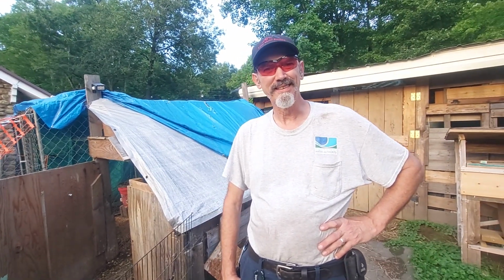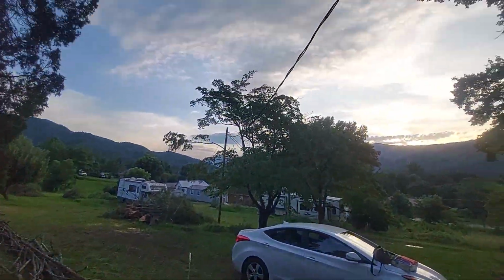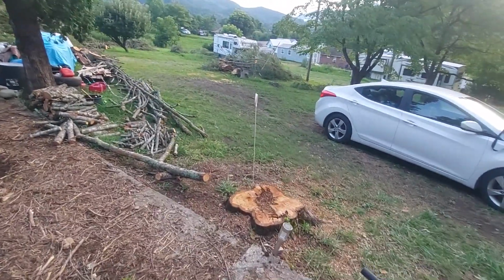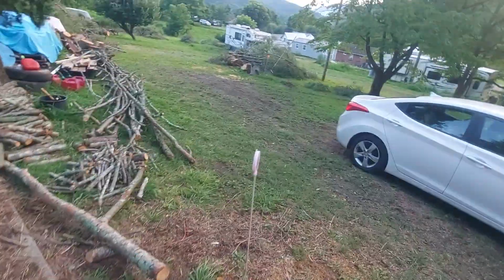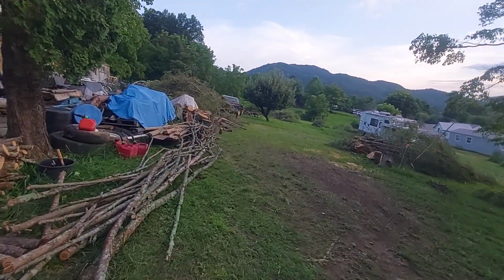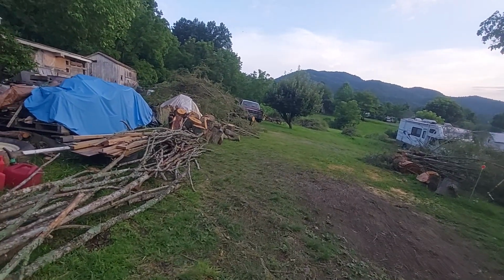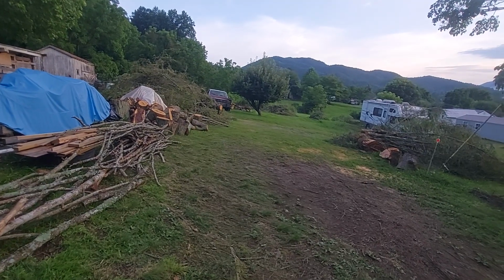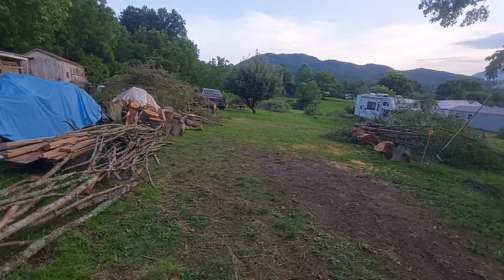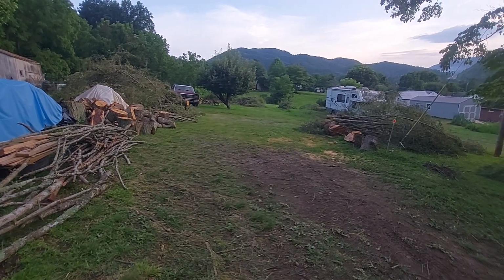Let me go over by the trees. So the tree that was here had our power line through it, and the power company came and were gracious enough to cut it down. We had 2 big pine trees, one on either side of the driveway, and we've been wanting them down. They break off a lot of branches in wind and stuff. So we had a guy that worked for a lawn service and tree company offer to cut them down for $25 a piece. And when you have that kind of offer, that's a good thing.